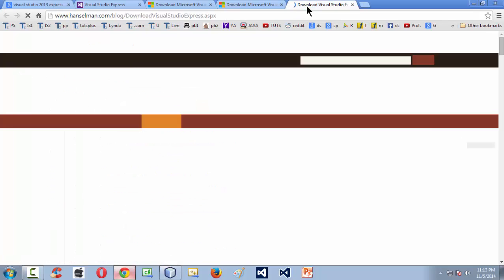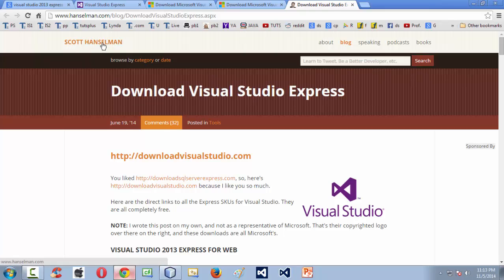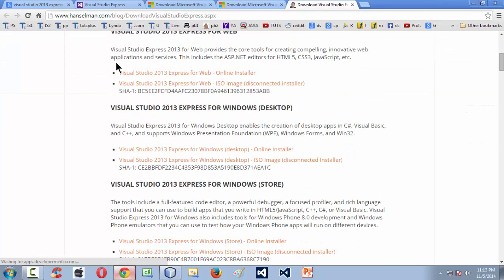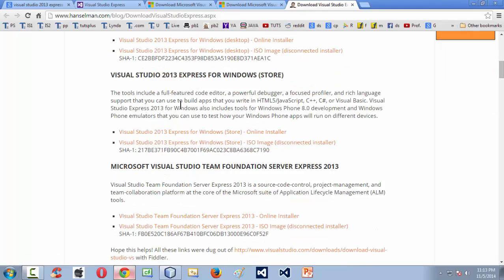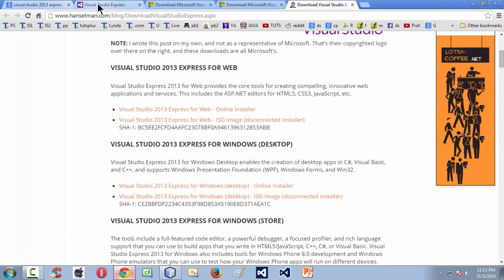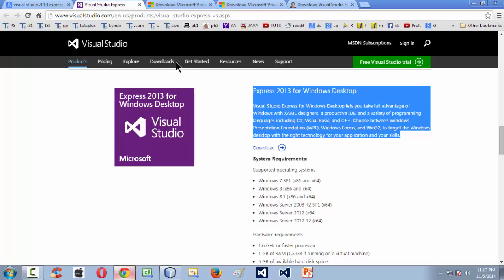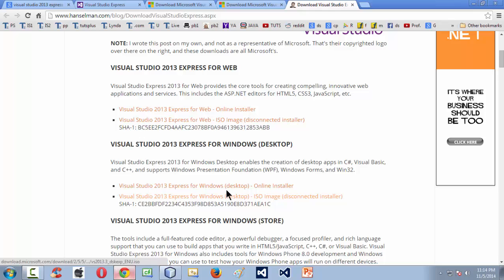And the last option is this website, hanselman.com. He is a Microsoft employee, Scott Hanselman. He maintains a good site here where you have a whole lot of options to download the individual versions of Visual Studio Express editions. The Express editions are the free, very basic, lightweight versions, although 2013 Express is not that lightweight compared to my system, which is an ancient system here. So you can use these free Express editions and happily download and install. If you click on this link, you will be taken to the download.